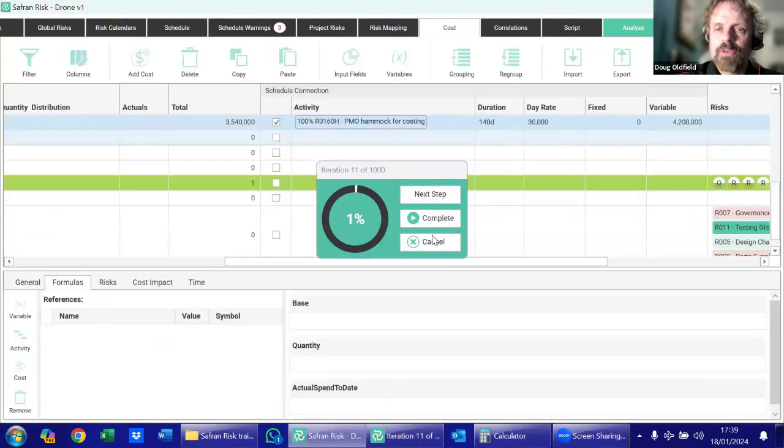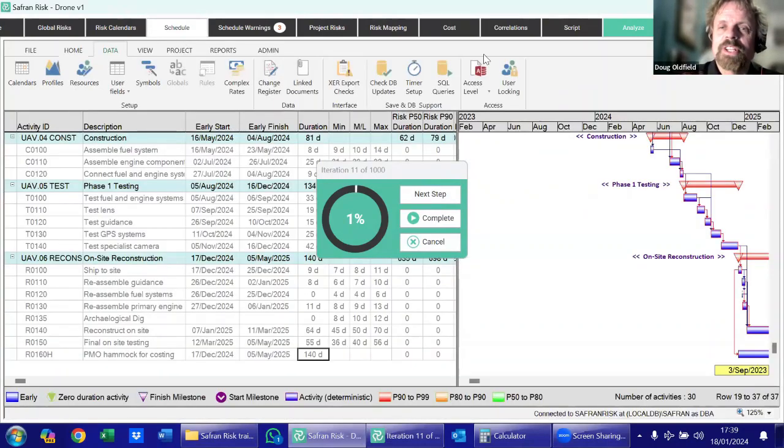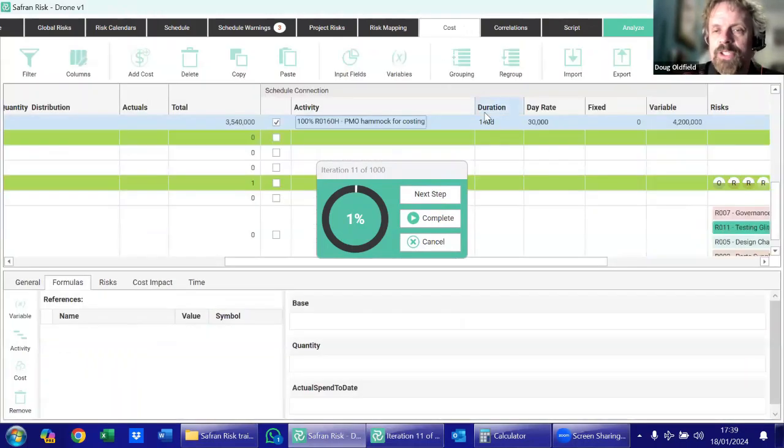Because we've got this link between the cost and schedule, you can see that this particular iteration has 140 days in my schedule. So that's the value we've got down here, 140 days, and in my cost model it's 140 days. We've got that day rate of 30,000. Whilst previously that was our baseline cost in our non-time-linked model, now we've got a variable cost this iteration of 4.2 million. So we've had this extra money added by the fact that it's taken longer. This time it's shorter, this time it's longer. And so we've got these links between the schedule and the cost that we just didn't really have before at that level of granularity.